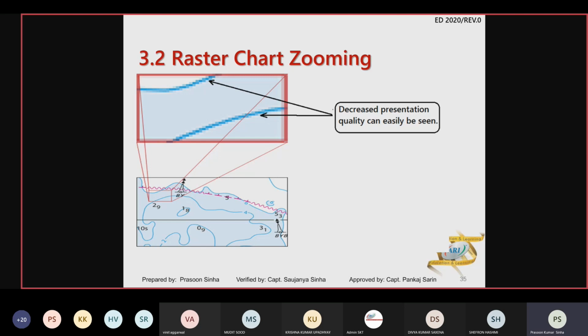Since it is a picture file, when you zoom in, this is what is going to happen. You can see that it is broken into pixels. The same zooming जो हमने पहले करी थी वेक्टर चार्ट में, that was still so clear, but here it is not so clear now.